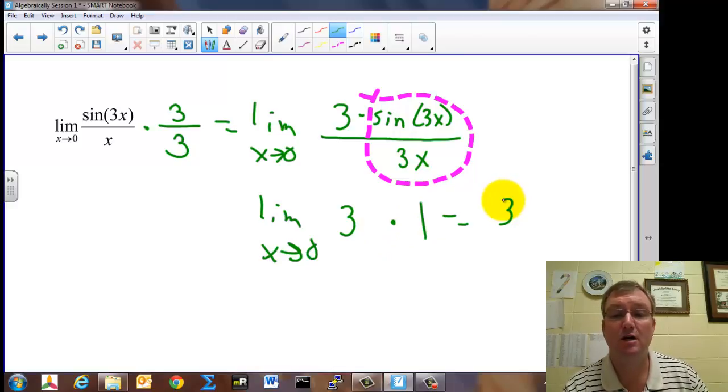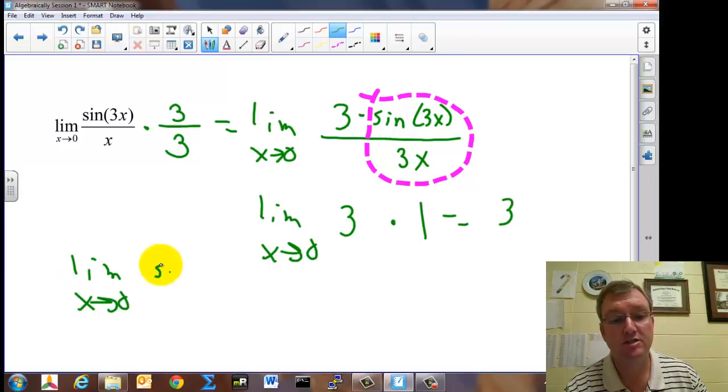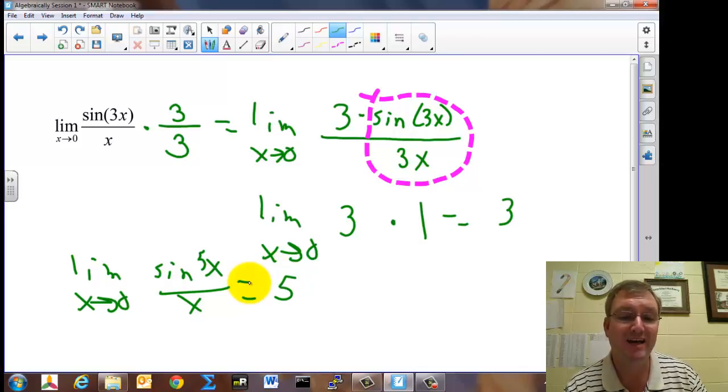Now after you've done a couple of these, maybe you can start realizing, what would the limit as x approaches 0 of the sine of 5x over x be? If you go through the math like we did here, you should find out that that limit is 5. I invite you to try that and be sure that you can get through the math to do that. And so you can come to a conclusion that whatever the number is here, if it's sine of 5x over x, then as long as it's going to 0, you can reach the same answer. It's going to be 5. If it had been a -7, the answer would be -7.